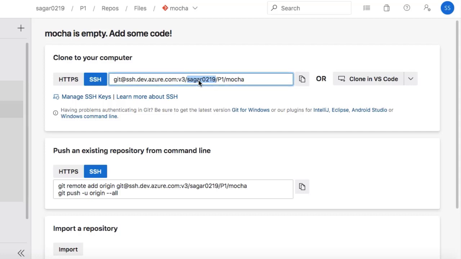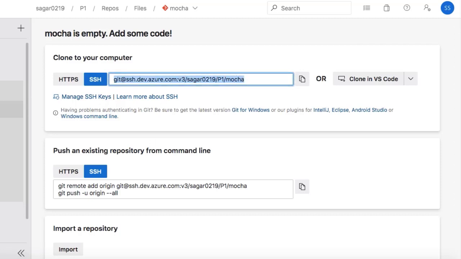Also make sure that you have added the SSH keys. How to add the SSH keys, I will create a separate video right now. Make sure that you click on manage SSH keys and add the public key of your private key of the SSH. When you create the SSH key pairs, the private key will be stored on your local machine, and the public key you will have to copy paste in here by clicking on manage SSH keys. So that thing has to be done, otherwise you will get the permission denied error. So note down this Git repository URL.